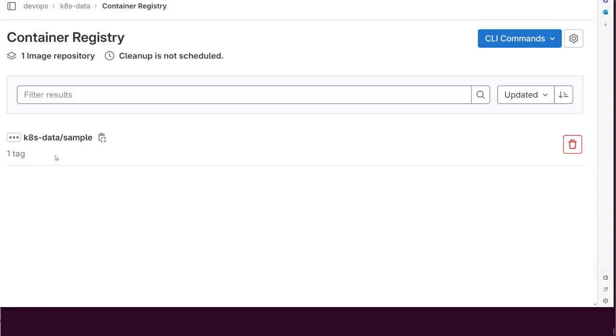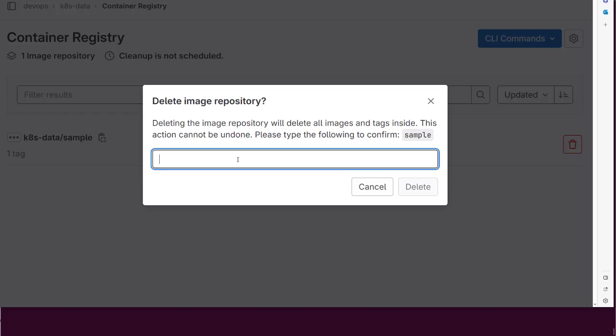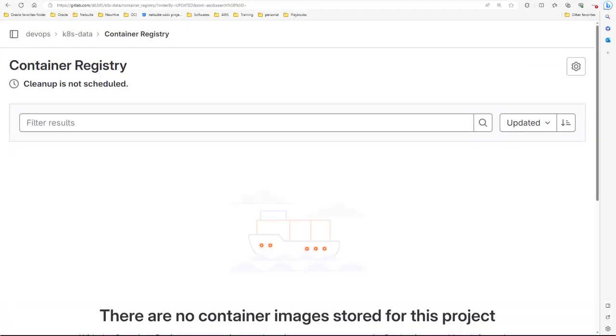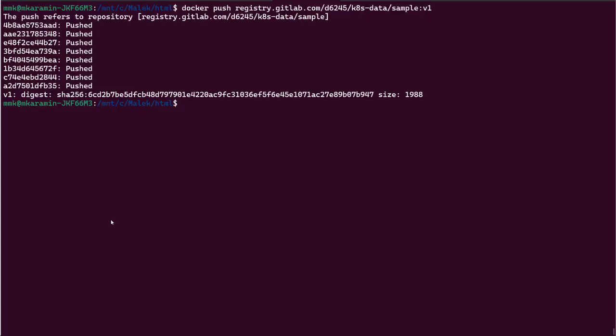So, how do we do these steps automatically by CI/CD? We don't want this image anymore because we need to push it here automatically. Let's delete it. Delete. Done. Let's go back to the terminal and copy the project data to the repository.